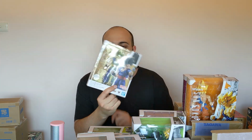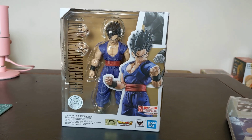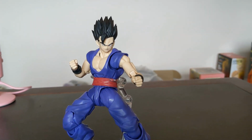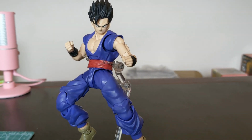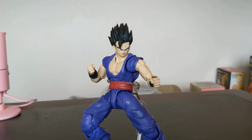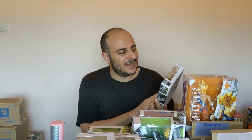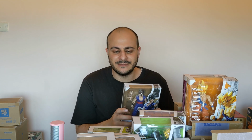Next is the Dragon Ball Superhero Gohan. I wanted an Ultimate Gohan, and I also wanted a Buu Saga Gohan, and I think this fits pretty well with that. I know I've got Great Saiyaman, but that sort of Piccolo-inspired gi of Gohan's, I think that's really, really cool, and the sculpt is the 3.0 body, I've heard, but he looks incredible from the window. I know he doesn't have a lot of accessories because they're doing some weird Build-A-Figure thing with these superhero figures, but he looks pretty good.